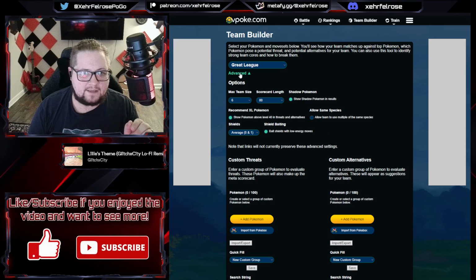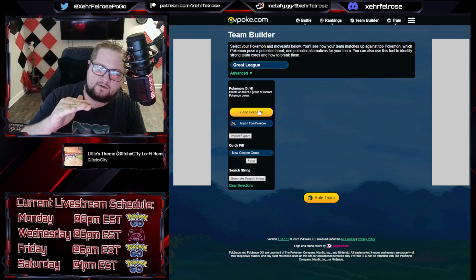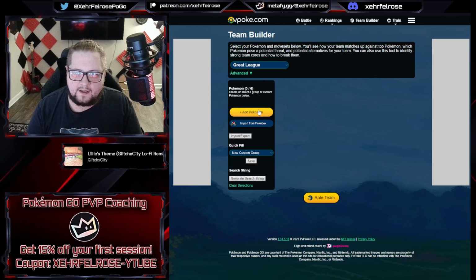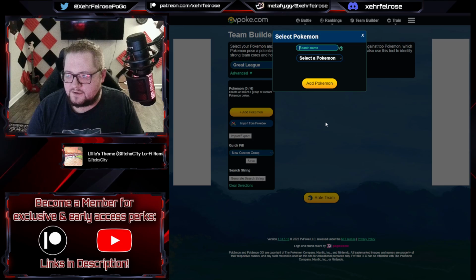And the scorecard, what that does is it takes the number of entries that are listed underneath your team that you've seen, and it increases that from 20 to 80. So if you're looking to get just a very narrow glimpse at a meta, you can leave it at 20, but I always put it to 80, especially for the open league.